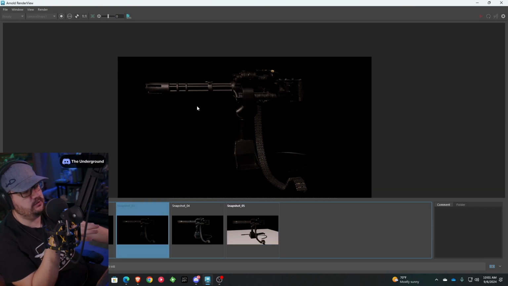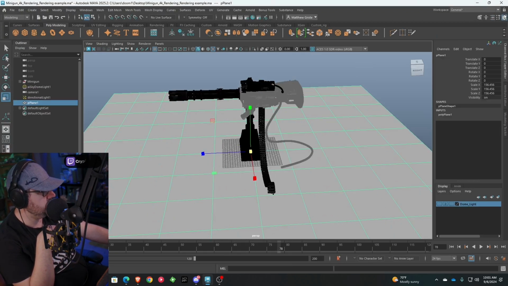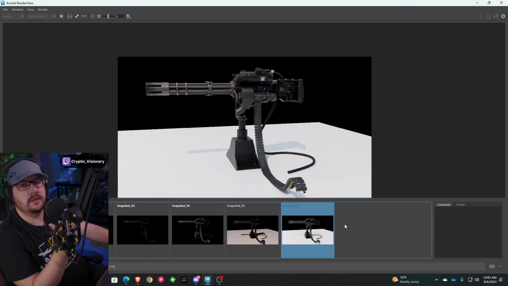If you look at the original render with just the sunlight, you can tell it's hitting that top part. But with the plane underneath it with the material added to it, we're getting that nice reflection. The light is hitting that, bouncing up, and kind of underlighting it. Now if we combine that with our IBL light and hit render again, you can see we're getting a much cleaner render.